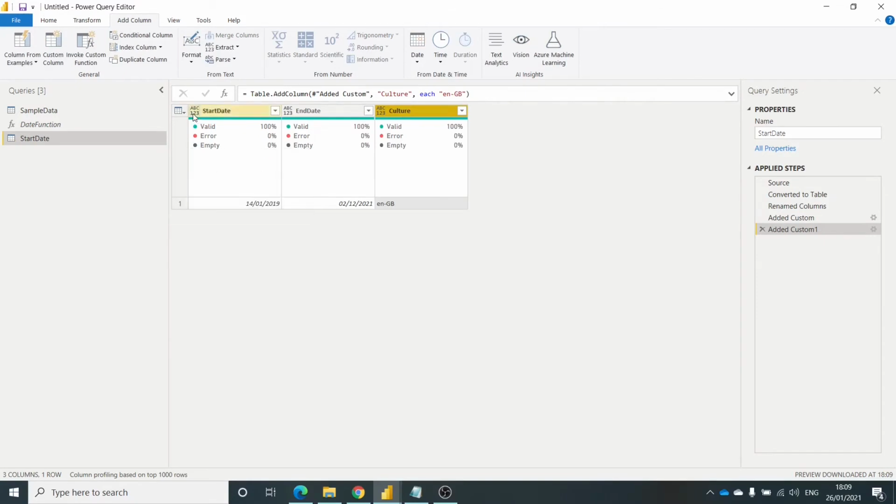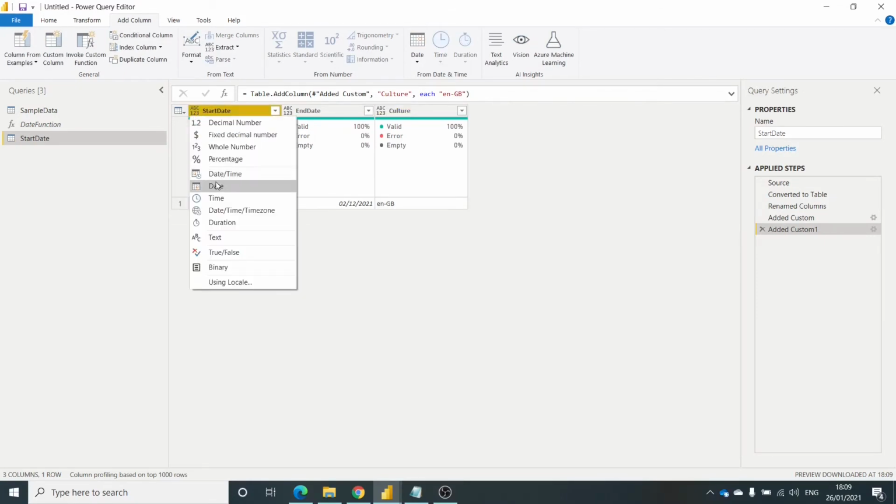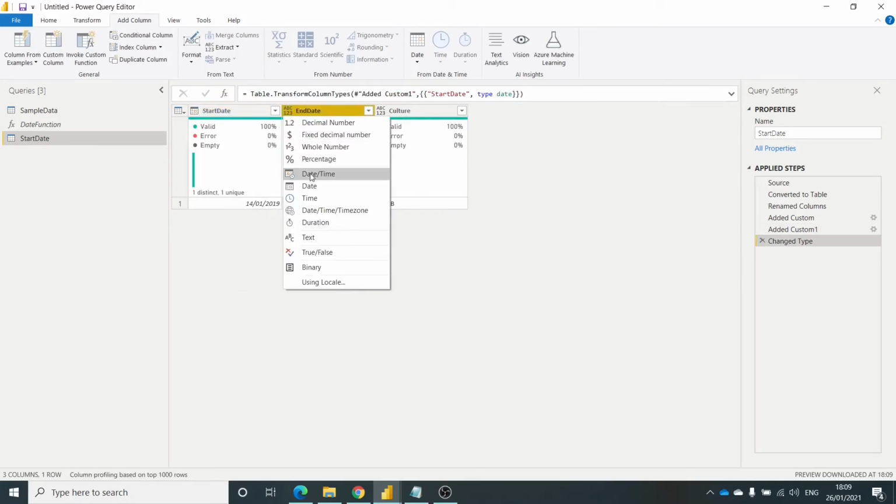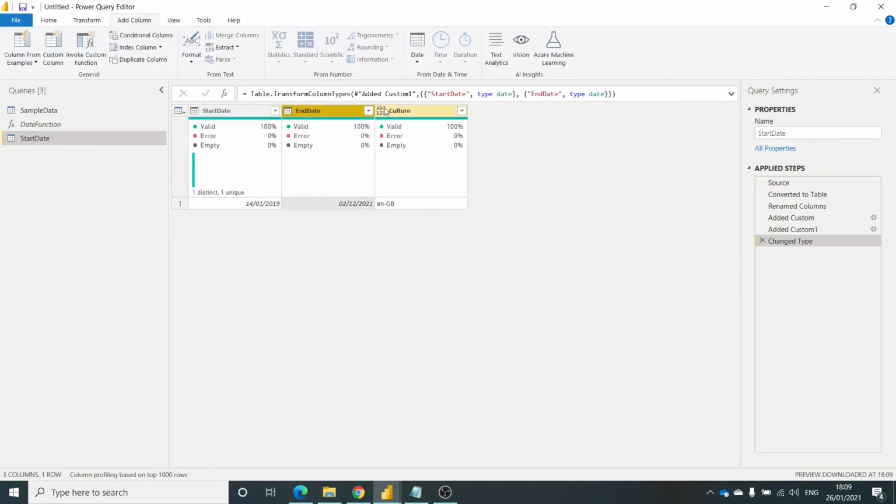So now I have this information. I just need to make sure that these are formatted correctly. So this is a date column. This is a date column. And the culture is just a text field. Okay. So what I've done, I've built this table here, and I'm going to call this table actually date table.